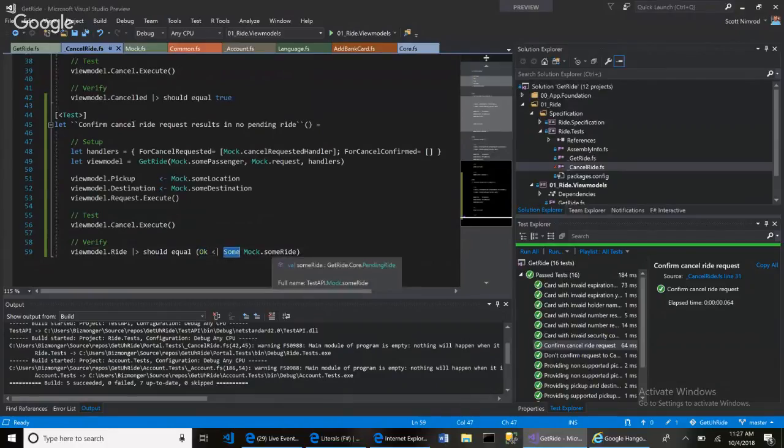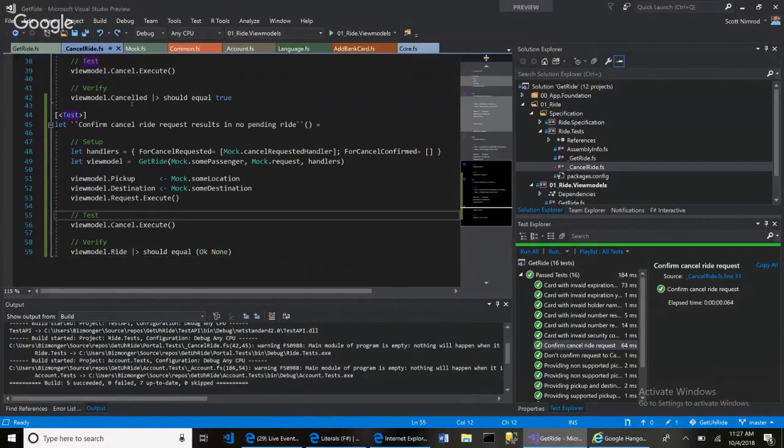Oh yeah, this should be equal to none, not some. To equal none, okay? And then we could probably do something like that. And do I still need this over here? Yeah, okay.